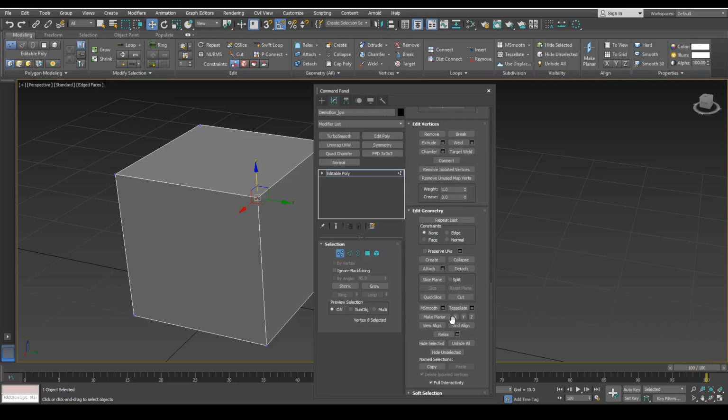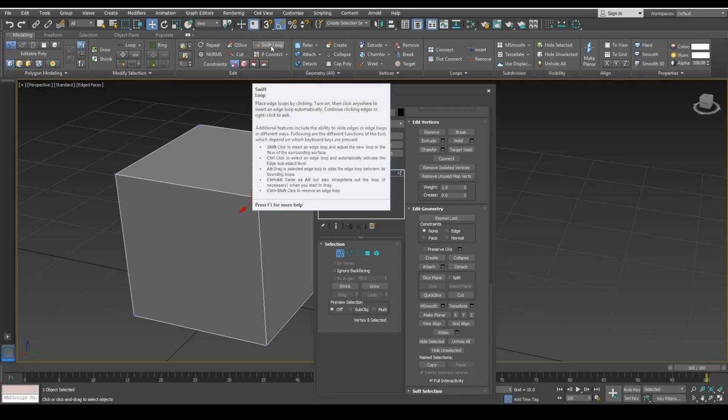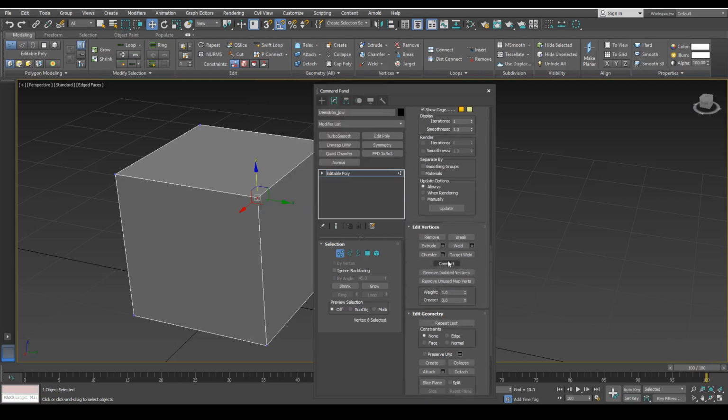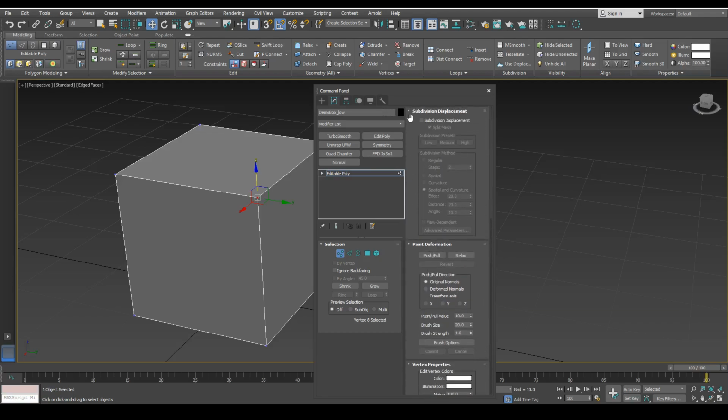Excuse me. So don't be too afraid. Just pick one that you want to use. There's a few tools that won't be available in both. For instance, Swift Loop, which is really important, is only in the ribbon, and I don't know why. They never added it to the command panel menu. So I use a combination of both, really.